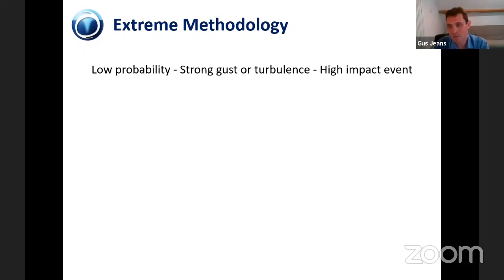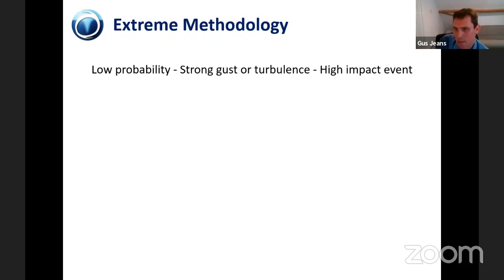In Metocean, it's defined just as a low probability event, so the wind speed that has a 1 in 50 chance of occurrence or exceedance in any given year. However, some people would say an extreme event is one that has a particularly high gust or high turbulence intensity, so it's a sort of frontal system. And of course, in terms of engineering design, what you really need to know is what is a high impact event on your structure. So you need to have some understanding of the structural response to quantify what is an appropriate extreme condition.